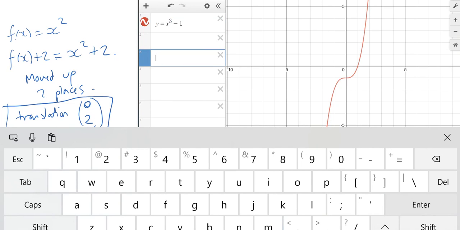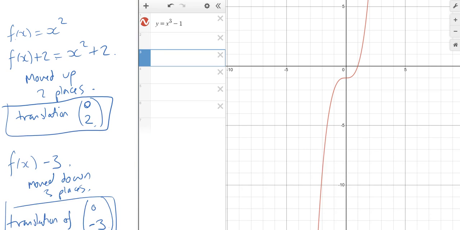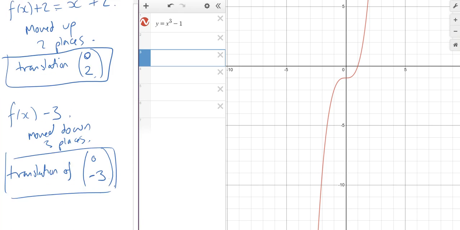So this works regardless of the original function, whether it is a quadratic, a cubic, a reciprocal function, any defined function. If you add 1 to it, it's going to go up 1. If you move it down by 3, you will have taken 3 away algebraically. So that's how we can think about transformations in terms of movements up and down, adding or subtracting numbers.